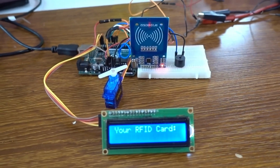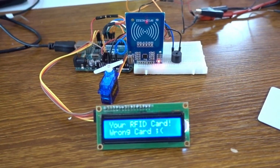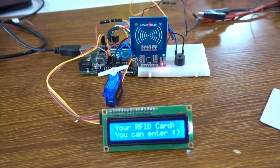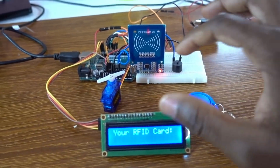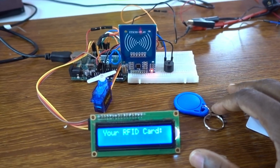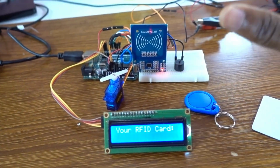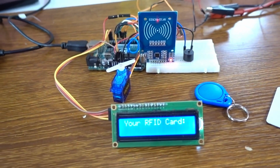Okay, let us test the project. As you can see, it's working. I'm able to control the servo motor through this module, RFID module, using Arduino Uno.